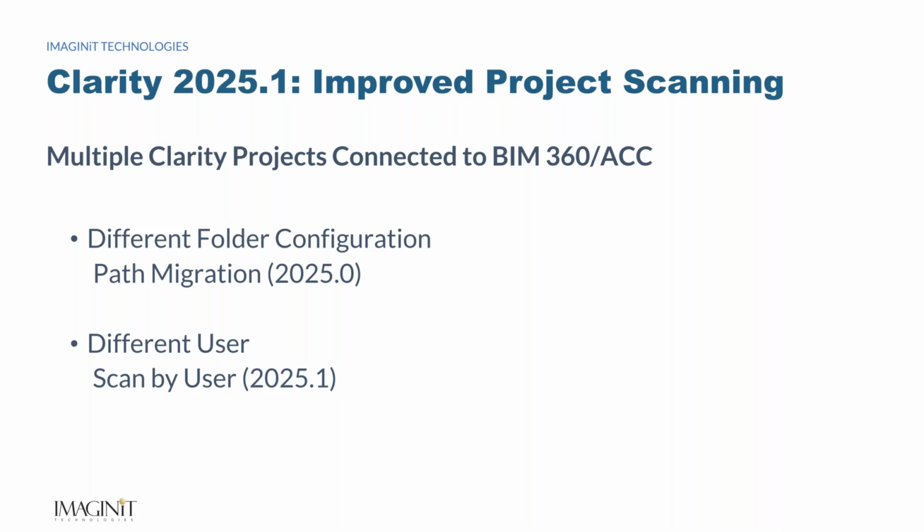Also, using different OAuths for those 2 different projects could be problematic if the permissions or the folder structure is different. In this release 2025.1, we are scanning on the user that is associated with the project, and so the files shown should be more realistic to what the real targets are.